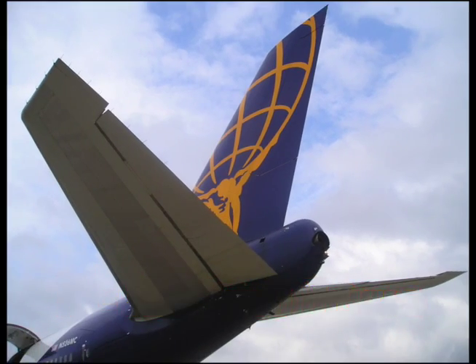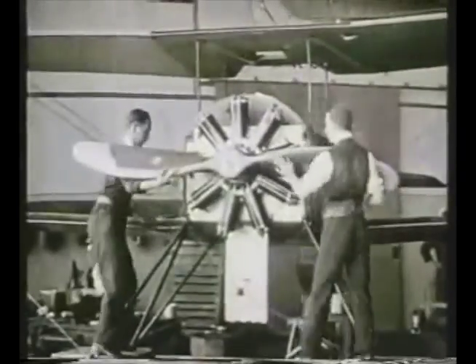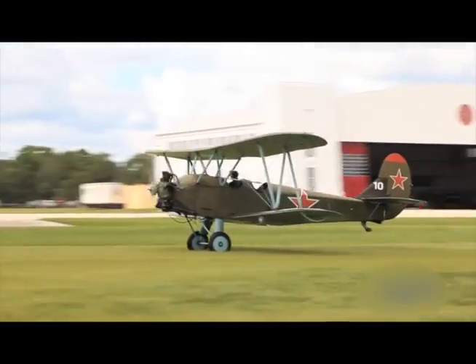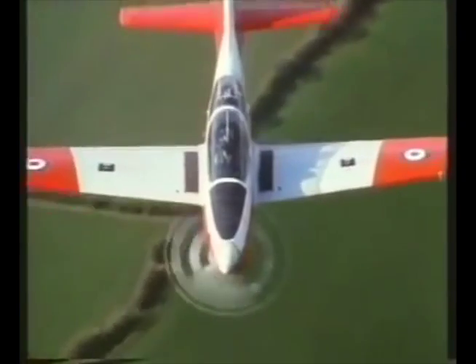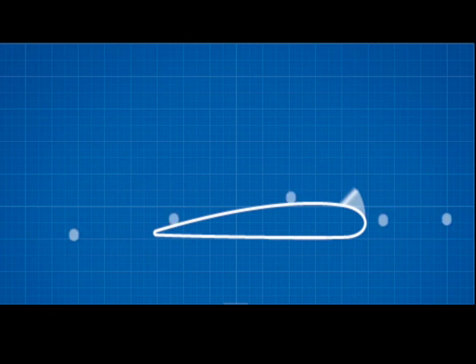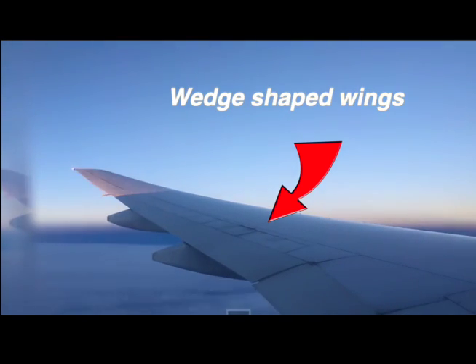Airplane Edges: The first planes have propellers that are twisting, turning wedges. They cut through the air and push it back to thrust the plane forward. Propeller planes have flat, straight wings. Wings have wedge-shaped cross sections. This causes air pressure to push the planes up. This is called lift.